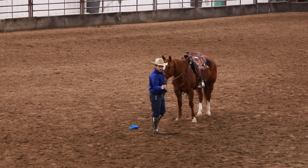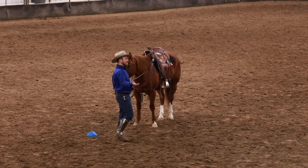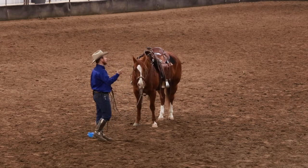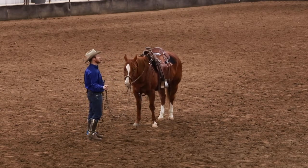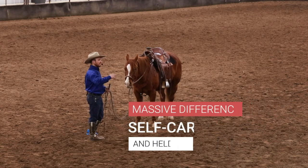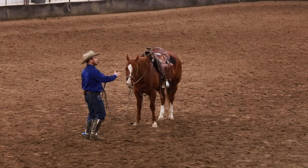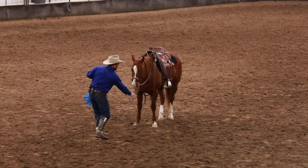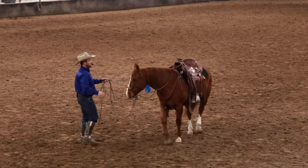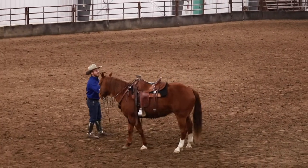If you can get your horse's eye, then he actually starts to rotate his own jaw. And then he activates behind. And I still haven't touched my reins. Okay, so then we're setting the horse up to a balance. And this is where I really want to ask everybody this question when you're riding your horses. There is a massive difference between self-carriage and held frame. Okay? And I'm not making any judgments about it, but I want you to think about the differences. If you're having to hold them, then the horse is going to use a different set of muscles. For every muscle, every degree of feel in your hand or weight in your hands, that weight is coming by a certain muscular tension in their body to put that weight in there.